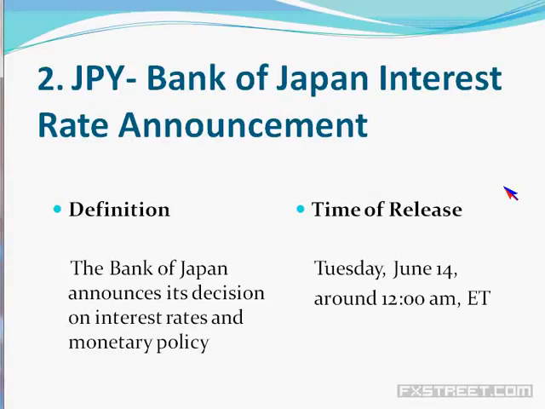Now let's go ahead and take a look at our second major spotlight event for next week, which I've chosen to be the Bank of Japan interest rate announcement. Of course, the Bank of Japan is now the last in line after the massive earthquake and tsunami and a nuclear disaster threat.